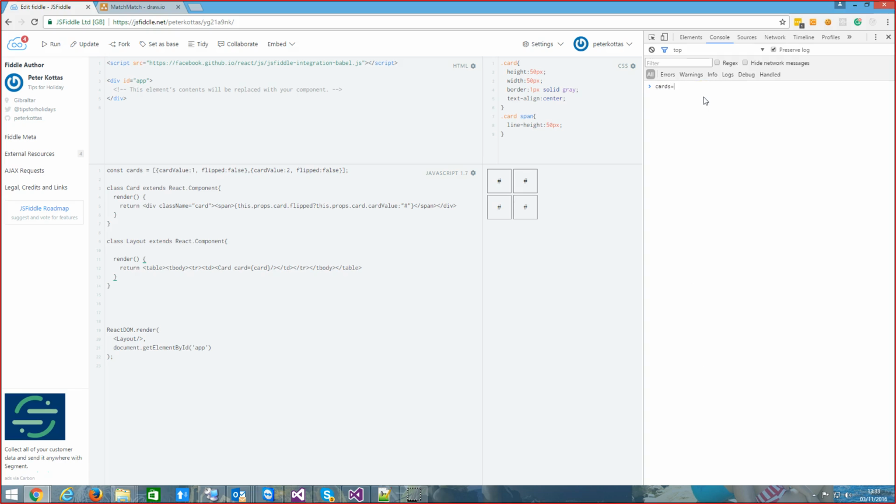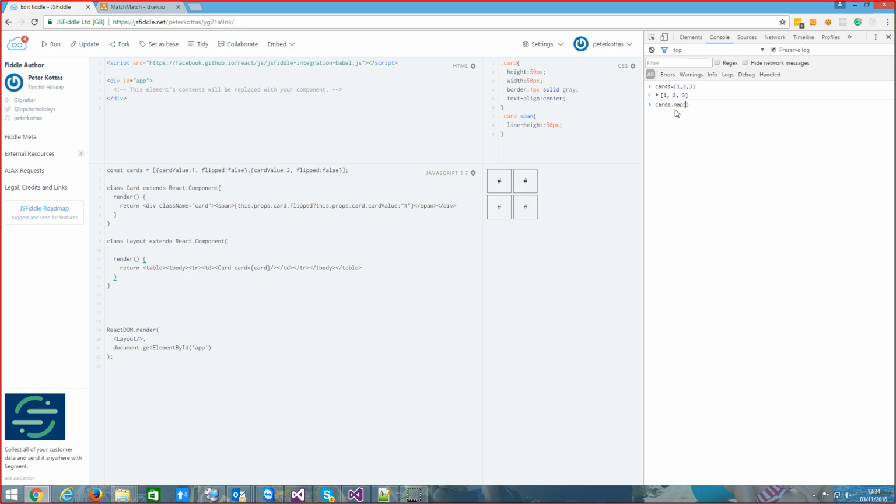So let's say we have cards, which will be, let's just say it's 1, 2, 3 for now. So this way we define an array. Now if I want to perform a certain action on each element inside that array, I can use the map function, which gives me a neat way to access all of them. It's something like a for each loop, but it actually returns the result of it.